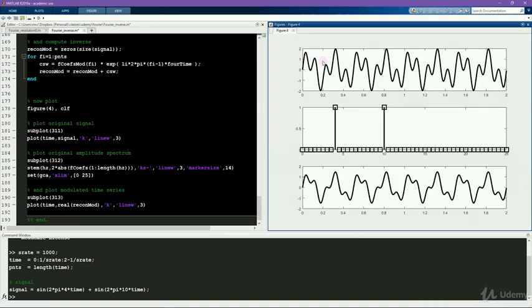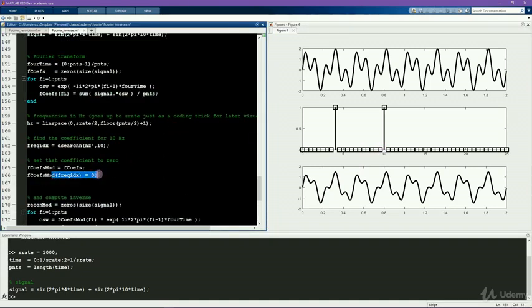Running this code, you can see what the original signal looks like. There's two components to this signal, a faster component and a slower component. You can see those two components here, so there's one component at 4 Hz and one component at 10 Hz. But now somehow this doesn't look quite right. I was hoping to zero out the 10 Hz frequency, and in fact I did zero out the 10 Hz frequency. But I still see a 10 Hz component in this signal, although it looks smaller than the 10 Hz component in this top signal. So see if you can pause the video, figure out what's going on, and fix it.